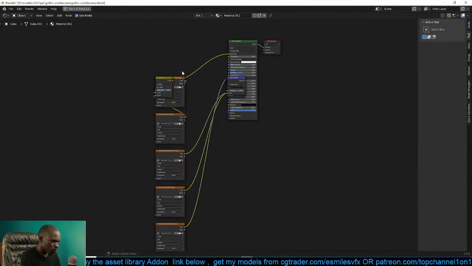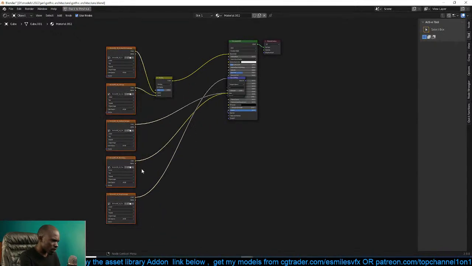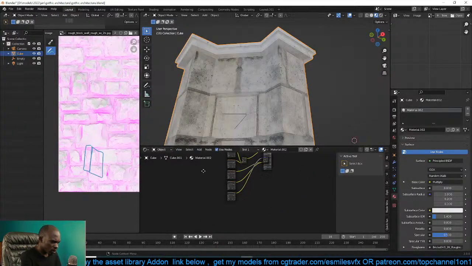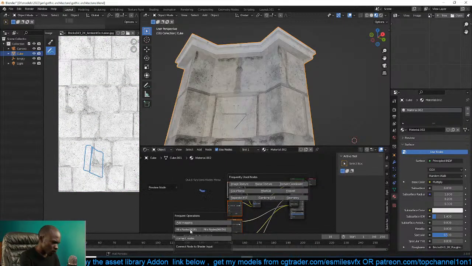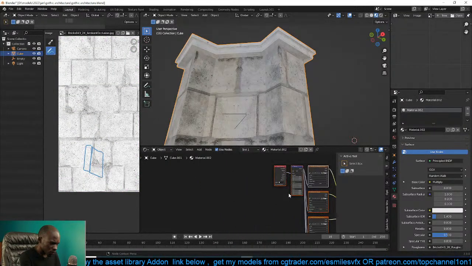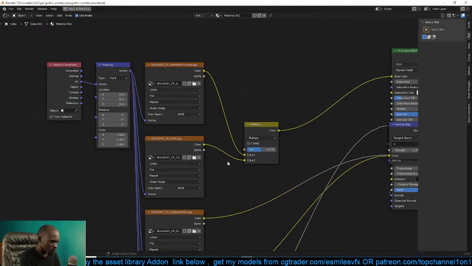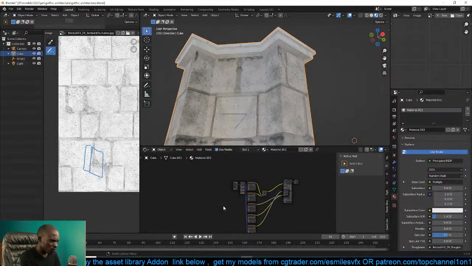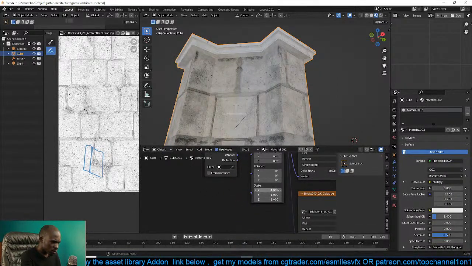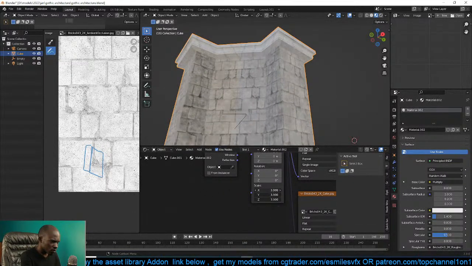All the PBR textures have been set up for me. Now again using the Quick Functions add-on, if you have it, you can use Shift Q to add mapping, and that should add the mapping for you. I'll select all the nodes because we have UV unwrapped this, so let's use that. Just scale this somewhere like that.